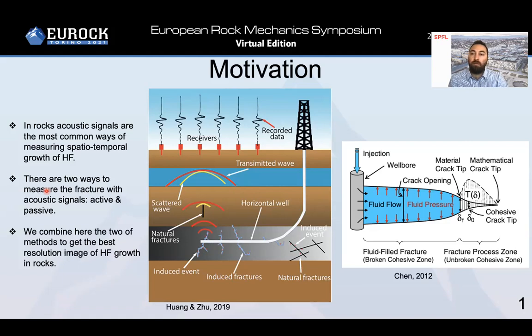However, in rocks, acoustic signals are the most common way of studying the spatiotemporal growth of hydrofractures. There are two techniques by which acoustic signals can help us study hydrofractures in rocks. One is active scanning and the other is passive monitoring. Active scanning gives us mostly information about the fracture front, where the P waves will be diffracted, while passive monitoring gives us information about the cohesive zone and especially the process zone, which active monitoring cannot capture. Here in the lab, we combine the two methods to get the best resolution image of the hydrofracture growth in rocks.